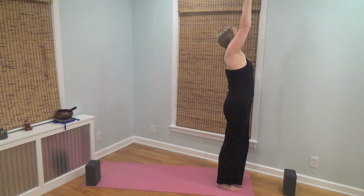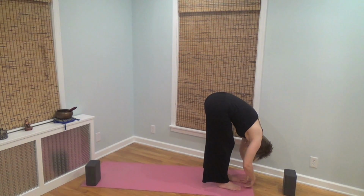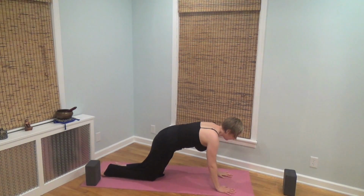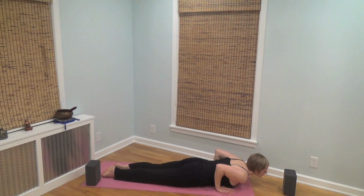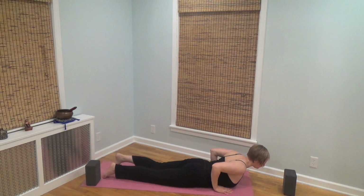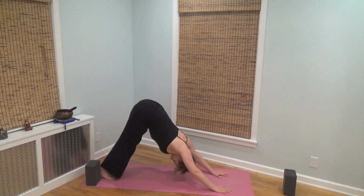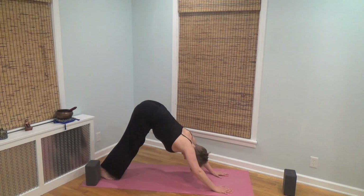So mountain pose, inhale it up. Exhale, forward fold. Inhale, flat back. Exhale, hands planted. Bring yourself back down to your plank. So very flat, straight back. Chaturanga, take it down. And we're going to inhale, baby cobra, nice long spine, no smashing of the lower back. And exhale, bring yourself back slowly into downward dog. Breathing here, breathing in and out.